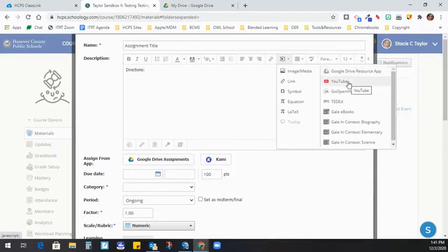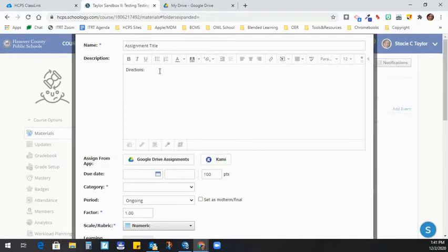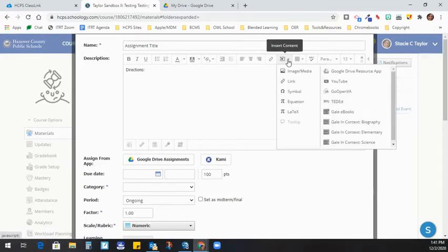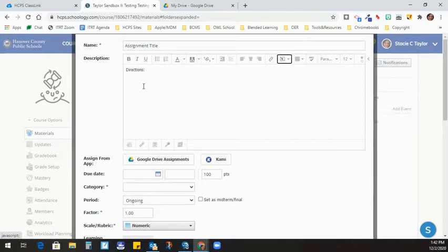You can pull videos straight from YouTube if necessary. This Insert Content button can really help amplify the activity that your students are doing. Of course, you can also attach files saved to your computer, links. You can pull from your Google Drive here as well. These attach similarly to how they attach on an email. If you choose your Insert Content button, those items actually get embedded or linked right within this description box.